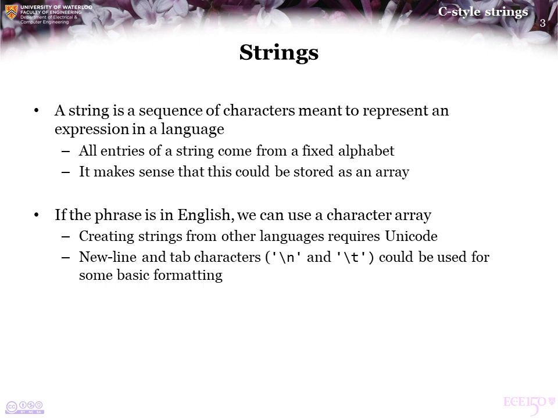Now, for English, if we are using ASCII, there are a few extra characters such as a new line and a tab character, and these can be used for basic formatting. If you wanted to do any more or detailed formatting, you'd use some sort of markup language from XML, such as, for example, XHTML.